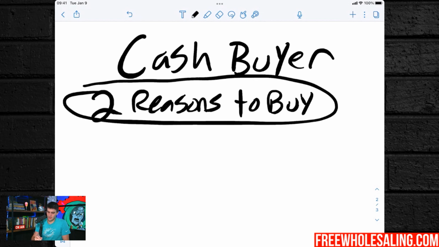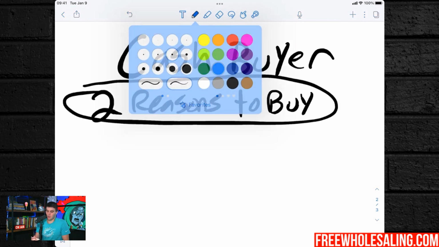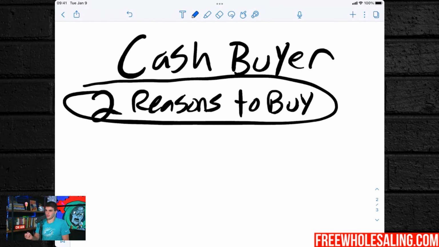I just want you guys to understand. A cash buyer only wants to buy your deal for 2 reasons. Most of the time, 2 reasons. Okay. 90% of the time. Now, there's 3 of them theoretically. So the theoretical one is they can buy it and just hold on to the property, not rent it out, just literally land bank it. That's very rare. I don't find many like that. So I'm going to kind of keep that away.